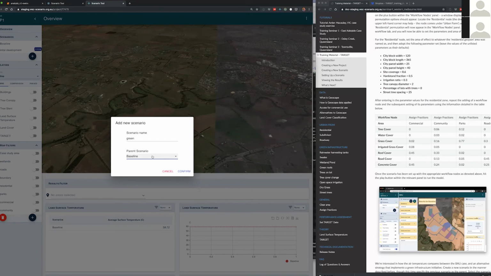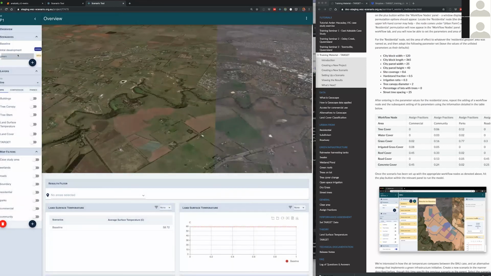So what you can do is, instead of completely creating that scenario from scratch, you can say you want to build your scenario based on the initial development. What that means is it loads as base data set the data that have been generated for the initial development, and then you only need to add the residential node again and change the number of trees that you have in there. This just makes it a bit easier. The only caution is that the initial development needs to be finished before you can do that. So this is why I'm now creating the greening scenario quickly from scratch.